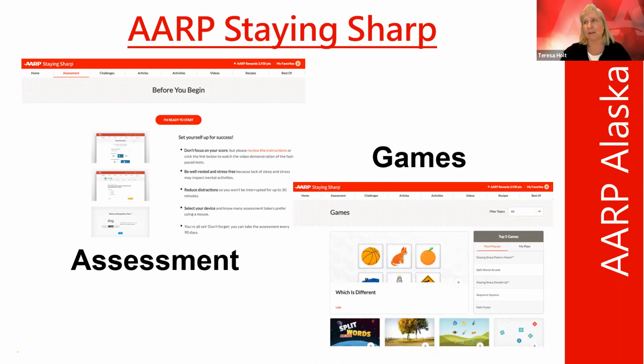Instead of comparing to a national standard, which is not as helpful, take an assessment once a quarter, every year. Maybe when you notice a change, you take another assessment and see how you are compared to how you were. So you want to do an assessment, take a baseline. If you are a member, you can go to this AARP Staying Sharp website and do the assessment for free. In fact, you can do it every 90 days if you want to do it that often.